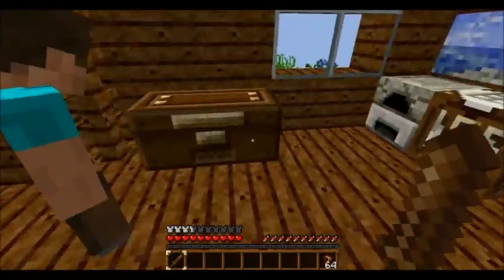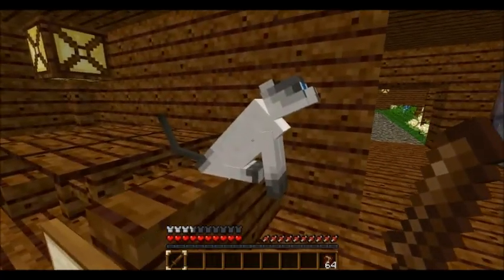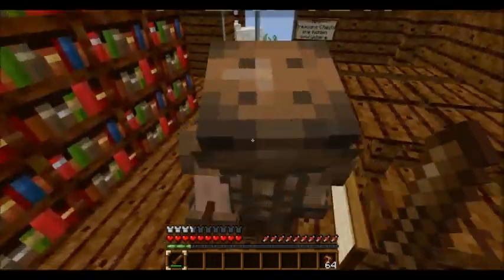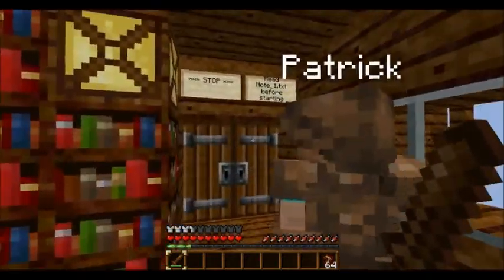Okay, recording. Okay guys, we'll be playing Adventure Map with my buddy Patrick here. Ooh, a cat! Die, cat! Alright, let's see. I didn't kill the cat. Set difficulty normal. Stop. Okay, read note one text before starting.